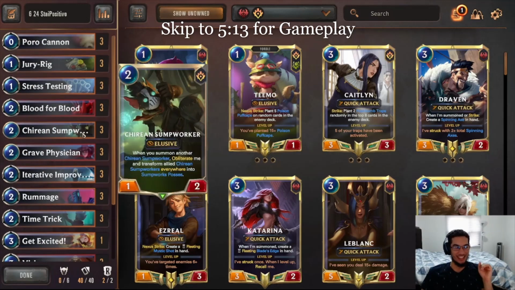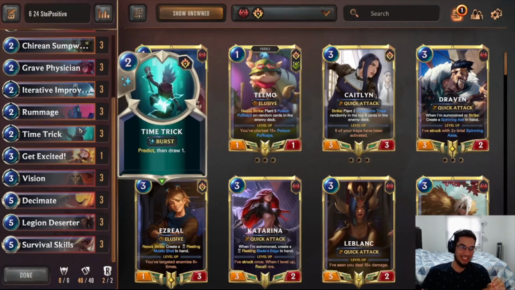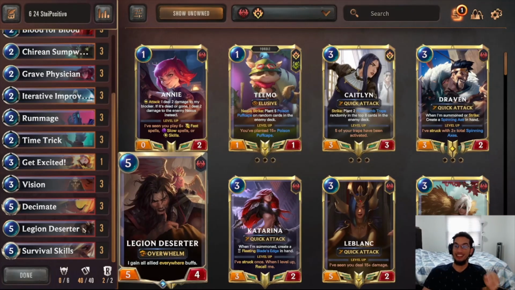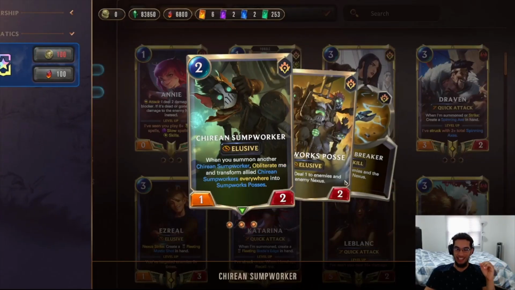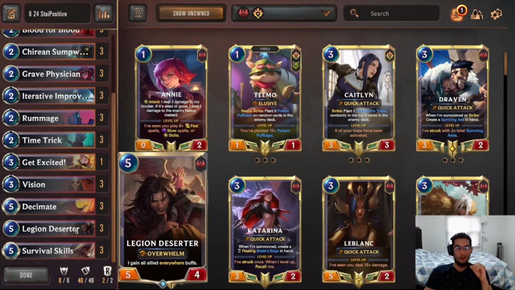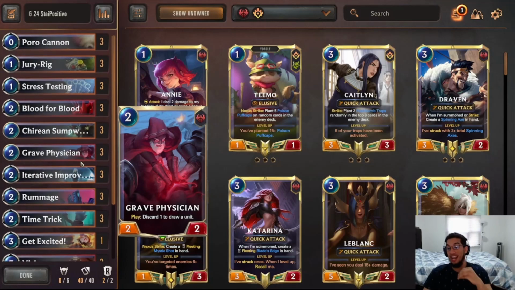So, this is actually a Carrion Sumpworker, or actually Carrion Posse deck that plays Noxus because of Legion Deserter. So the interaction here, if you guys don't know, is that because the Legion Deserter gets all ally everywhere buffs, when you convert a Sumpworker into the Sumpwork Posse, all your Legion Deserters also turn into Sumpwork Posse. So all of a sudden you have an additional 3 Sumpwork Posse here that you wouldn't have before.